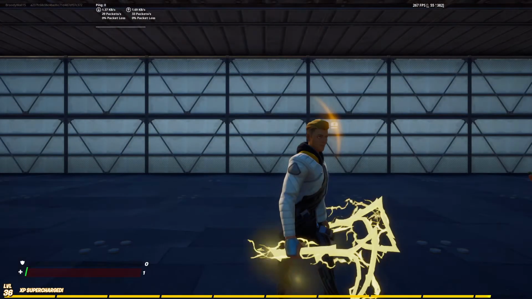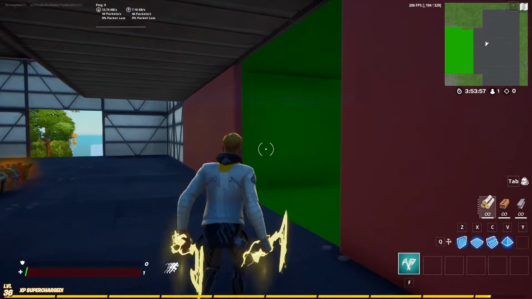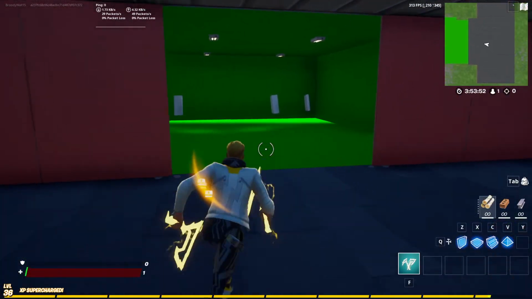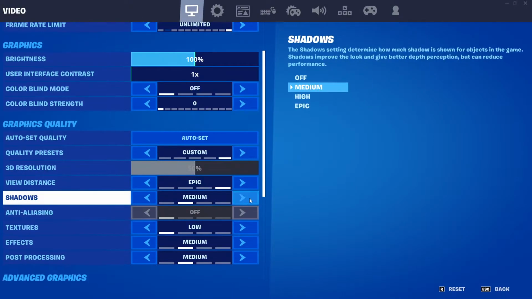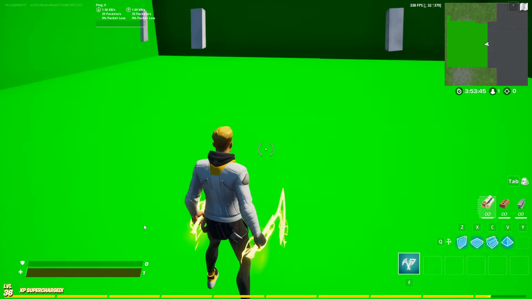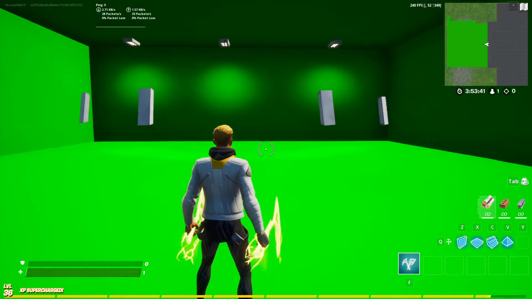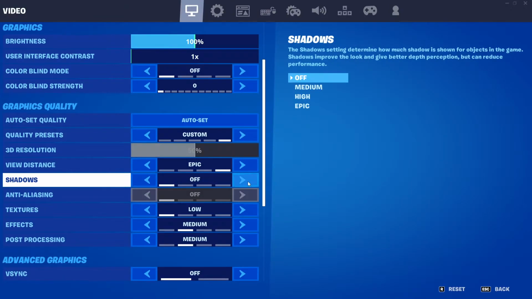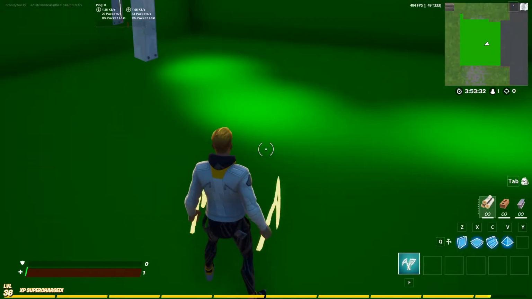Because if you look over there, there are lights. Now, without shadows and effects on, I'm so sorry, I'm tired, that light will not appear. So if I were to turn that off, shadows and effects, it looks like that. Now, the reason why you can't just turn effects on is because that pops up, but the whole room is still really bright, so you can only kind of see it there. It's still really hard. And then turn shadows on.